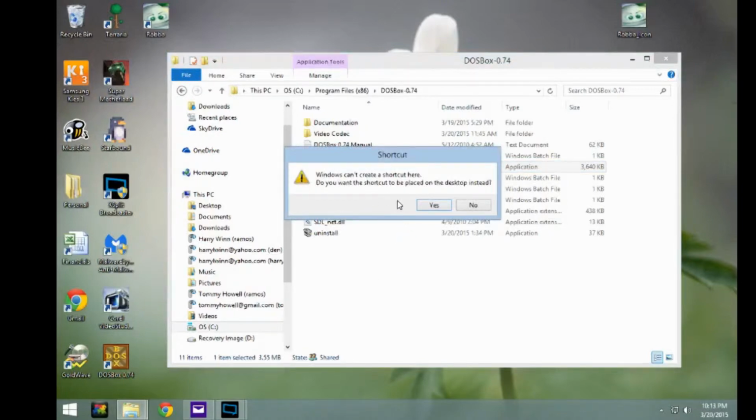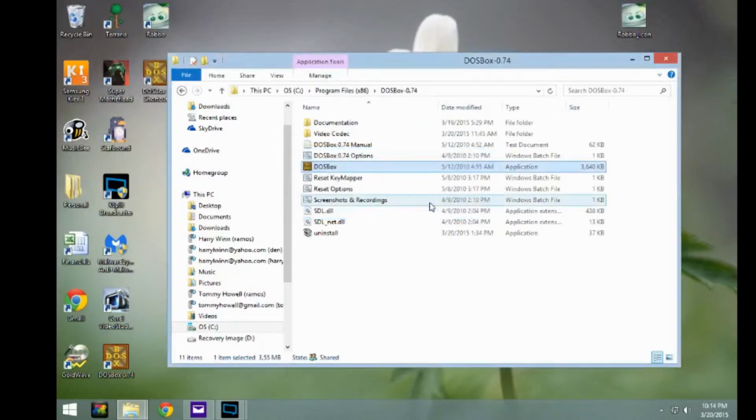Not everybody will get it, but a lot of you will. It's simply because I don't have administrative rights set up on this particular computer. It's a new Windows thing, and I don't want to fight it, so I'm just going to say, yeah, let me just copy this to my desktop up here.